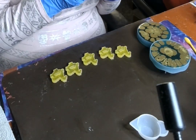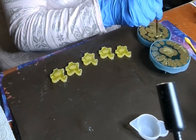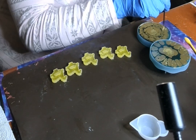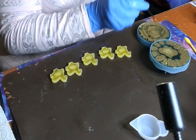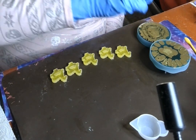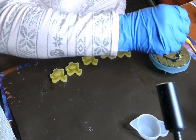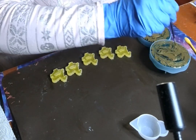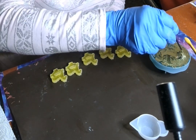Now what I need is my little thing to swirl with here. I'm just going to swirl it and see what happens. I waited too late to put the gold in there. Not sure it's gonna swirl in. That's good. Hopefully it'll have some kind of gold in it. And I'm going to just put it on the light anyway.